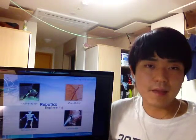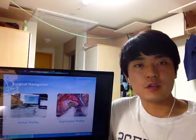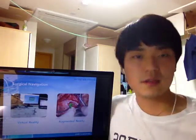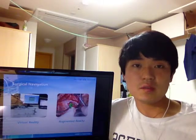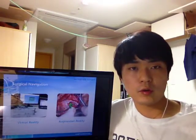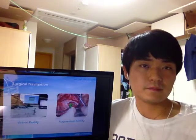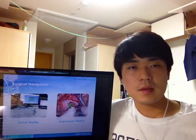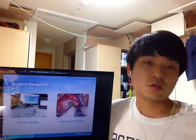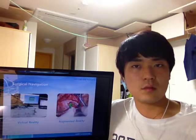You can get information about what they are doing by visiting their online website. From now, I am going to talk about my lab. I belong to the surgical robotics lab. We are dealing with very interesting and practical research themes. First, surgical navigation — a system which can help surgeons approach the target organ correctly or avoid important organs that are not the target during surgery. It can be done by visualizing the accurate positions of surgical tools or patients on the display using techniques such as augmented reality or virtual reality.